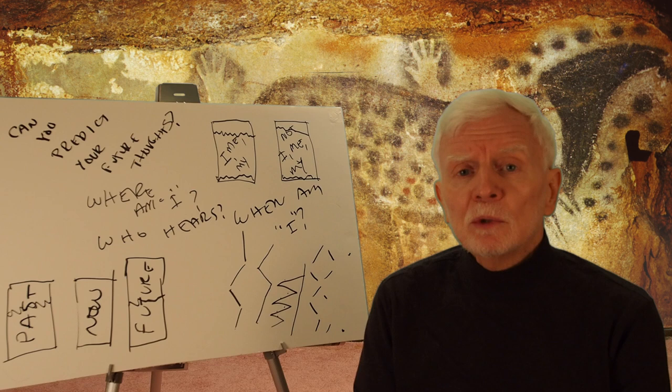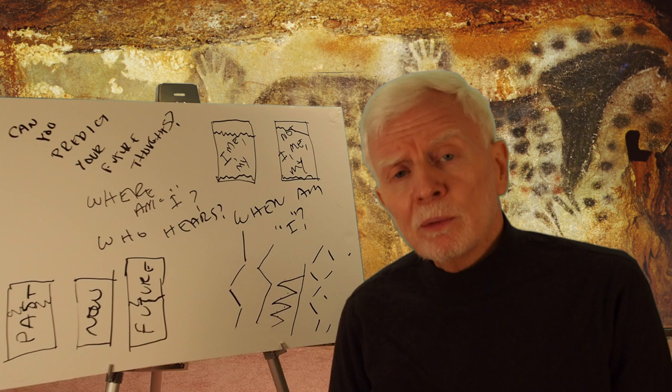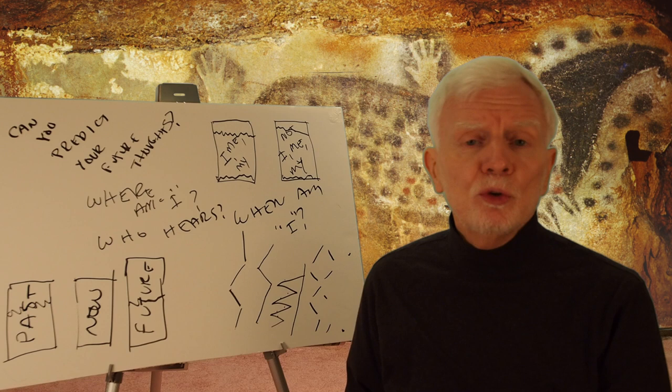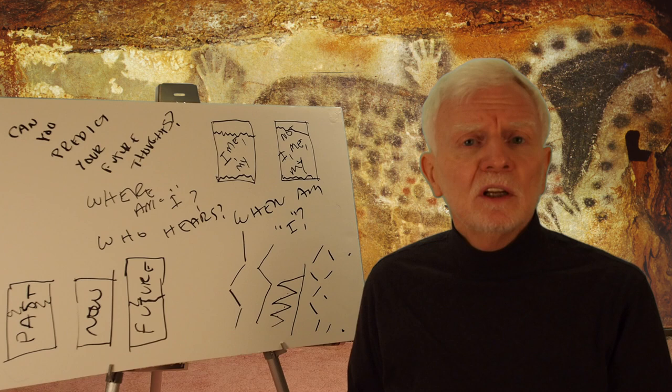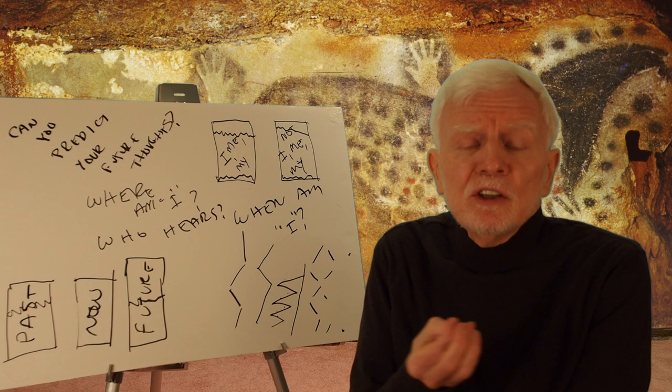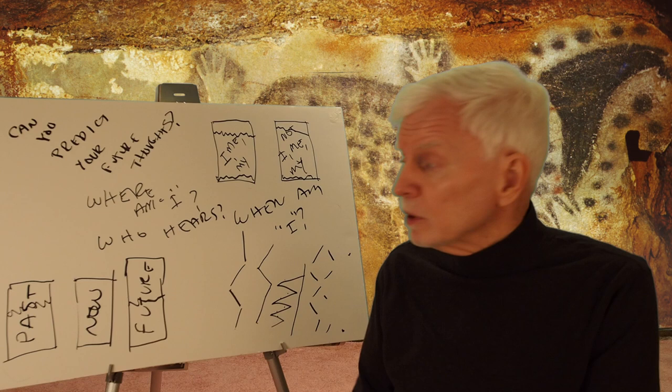Does the same I show up for every relationship you're involved in? If you watch very carefully as you move through your day and you relate to person A, B, and C, do you see the same I there for all three situations? Or are they different I's? As you feel your way back into this watcher that is always present back there, where can you find that she sits? Where does she reside? Can you find a place for her?